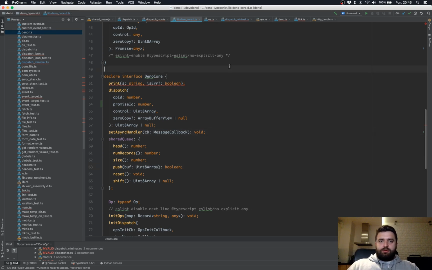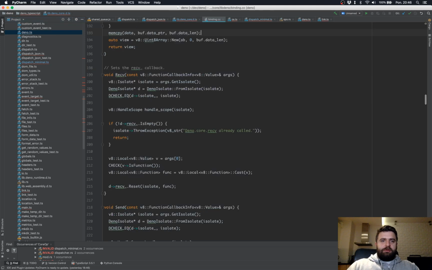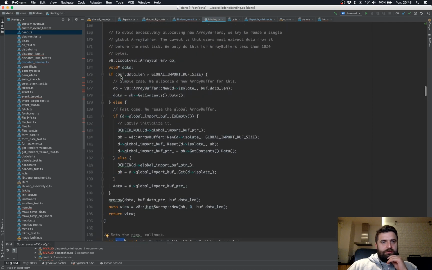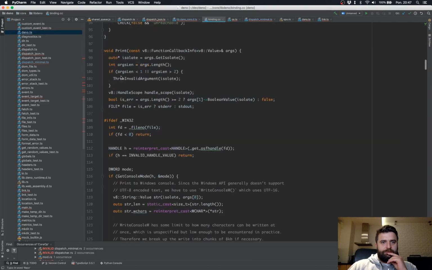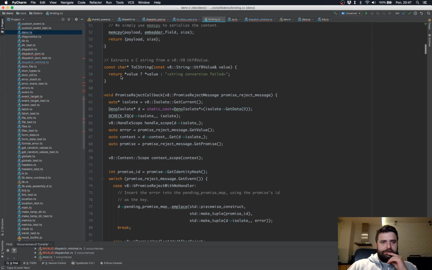So let's get going. I believe this should be in binding CC. Yes, so receive is a callback, and it will be called somewhere here, I believe.